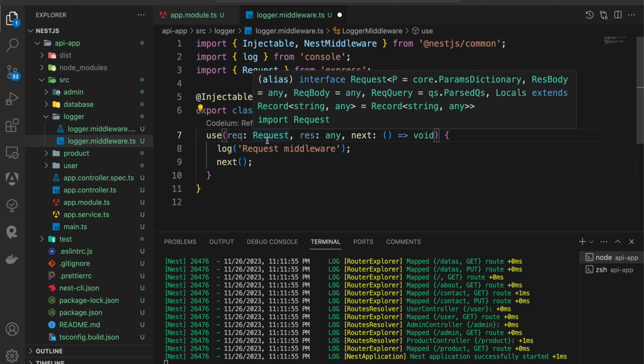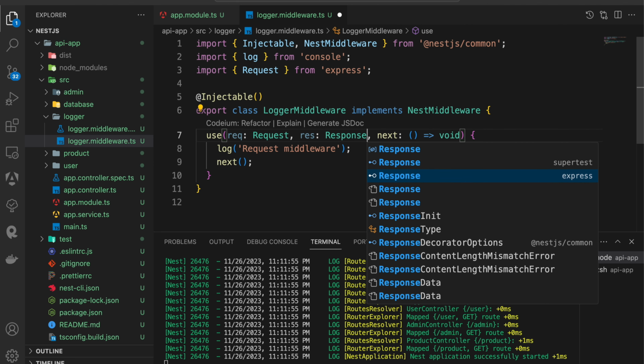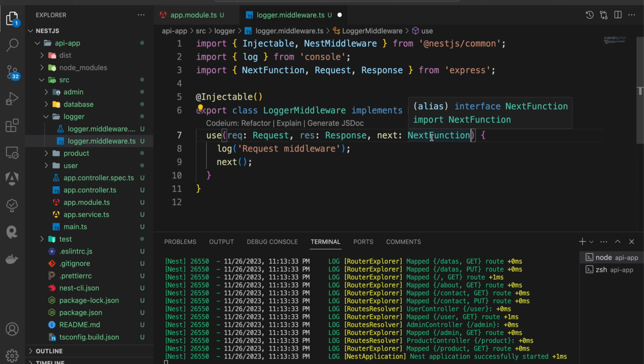So for that reason I assigned the data types in this section, and after that I also set up response, which comes from express. Okay, these two things are required from express.js. Okay, so this is the request handling process. Also we can use the next function, and this next function is the next parameter. This particular next function also comes from the express package. Okay, so these three data assignments are required for this particular thing.